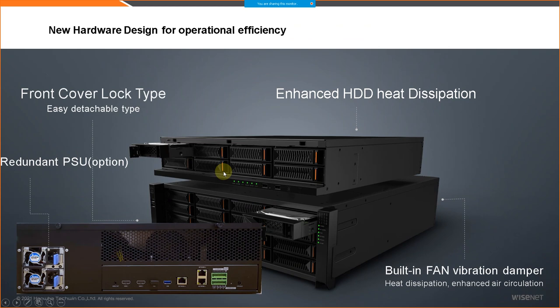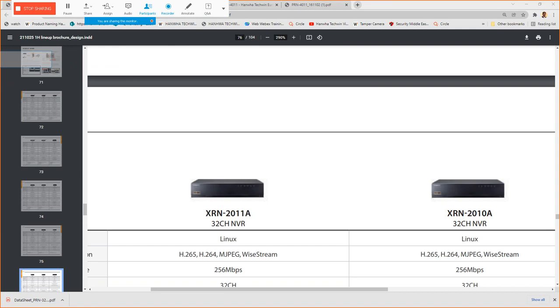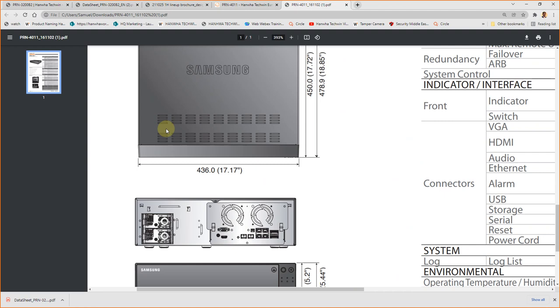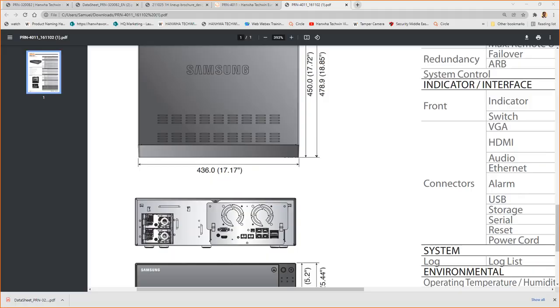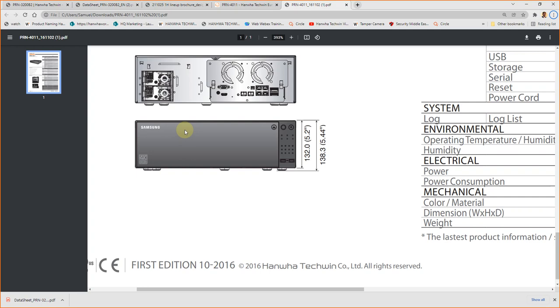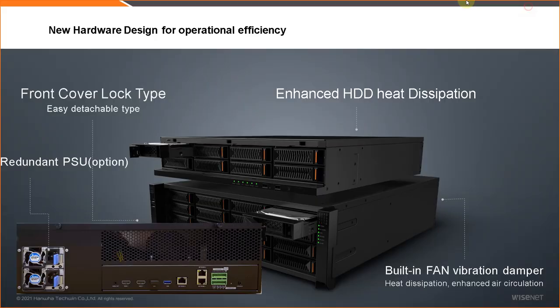the front panel is different, first thing. Second thing, the exhaust is from the front. In the old model, if you go back to the older model and see the top view, the exhaust is on the top of the NVR. There is some exhaust here, and the fan is also at the back. For the new one, there is no exhaust at the top, it's only at the back and the front. The breathing is through the front, and in the old one, the front is completely closed. There is no intake of air. It takes the air from the top and then it gives air out from the back. Whereas in the new one, the air goes through the front and it goes out from the back.